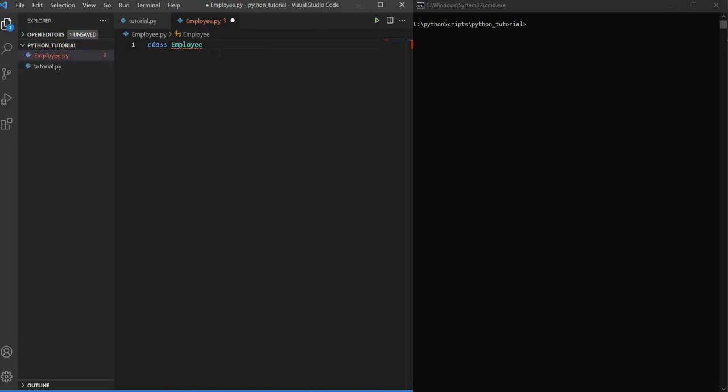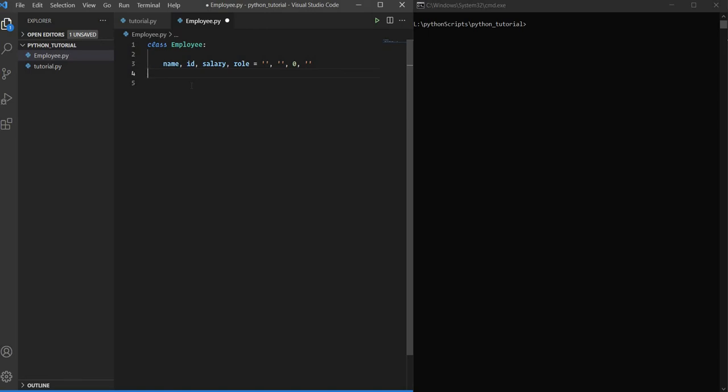Okay, so now we have our class, and let's put the colon after this. So we have the class keyword, then the name of the class, and then a colon. After this, we will proceed by creating the attributes of this employee. The employee has a name, an ID, a salary, and a role. Let's create those: name, id, salary, and role. Initially, we will assign them some default values like this. The ID would be a string again, salary would be 0 as it's going to be a number, and role will again be blank.